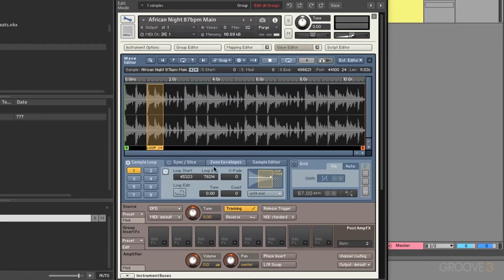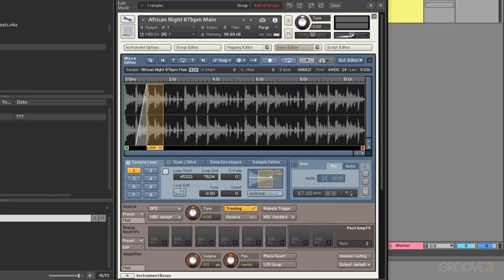And then we also have this other control on here, the crossfade control, which will add crossfades between the audio loop start and endpoints, which is great for removing any sorts of pops or clicks that you may have on your audio material. And you can see that it's added this line, which shows us the section that's being crossfaded on our loop. So this gives us a bit more seamless of a sound.